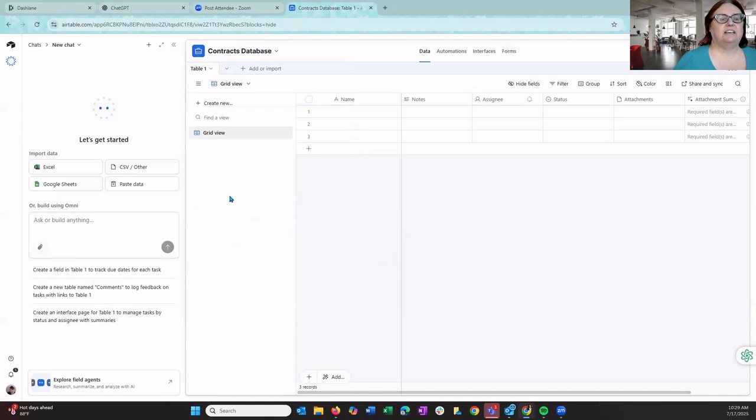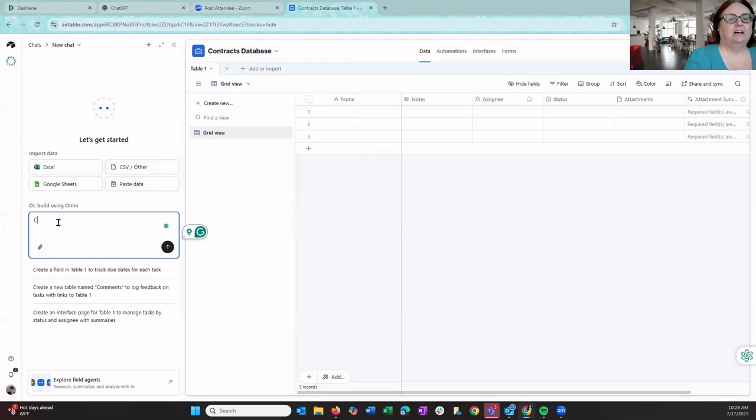And it says, let's get started. I could import something with Excel or CSV. I can paste in data, or I can build something using Omni, which is their AI agent. So let's try that.